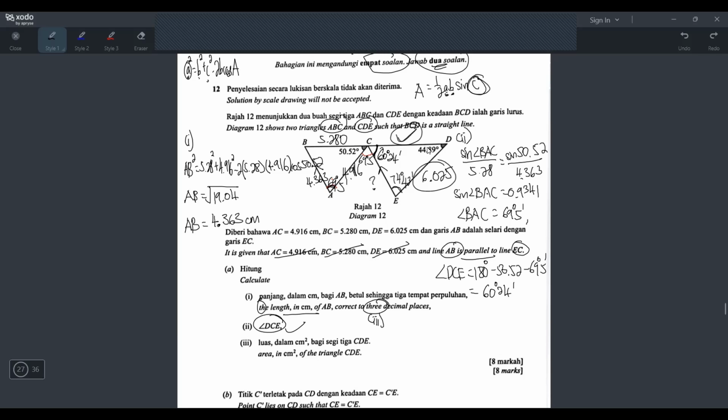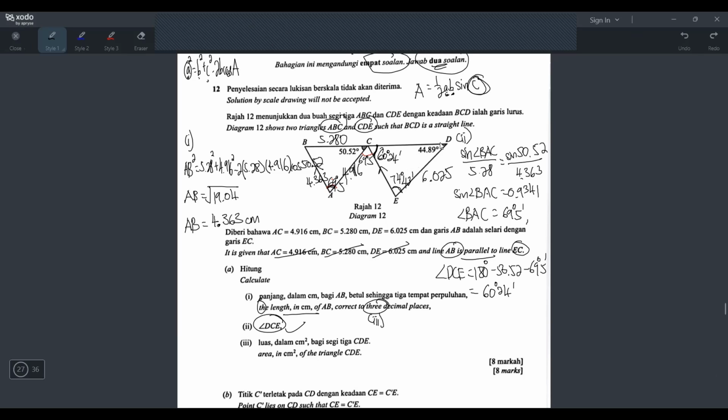But what if you find panjang yang ini? Boleh juga. Then you will take 1 over 2 darab panjang ni, and the angle in between will be this one. Okay, so up to you lah. Okay, let's just go with this panjang lah. Let's try to find the CD panjang. So to find the CD panjang, you will use sine rule. You will use sine rule because you already have the opposite of what you want, and you have 1 complete pair that you can use. So this is perfect to use sine rule.